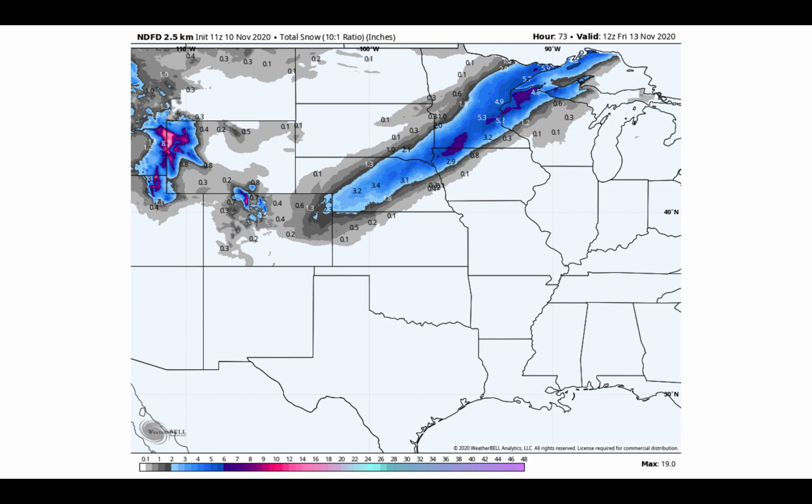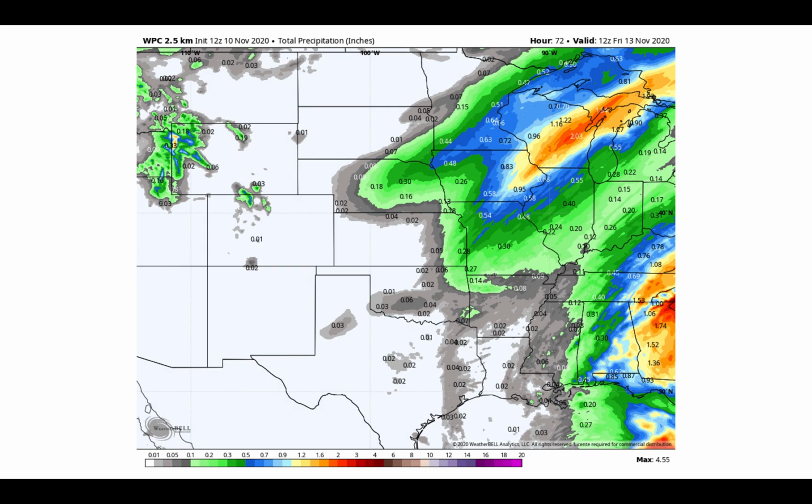And then total snow accumulation from this system, we're talking about 3 to 6 inches here across parts of central into northeastern Nebraska. The high spot here where we have that winter storm warning in effect, where we could touch 6 inches or maybe a little bit higher in some select areas, that's going to be across the western border of Iowa and Minnesota, and then getting into portions of northwest Wisconsin.